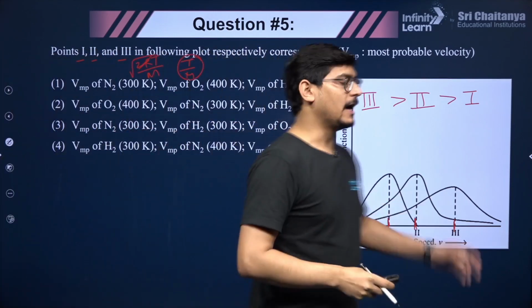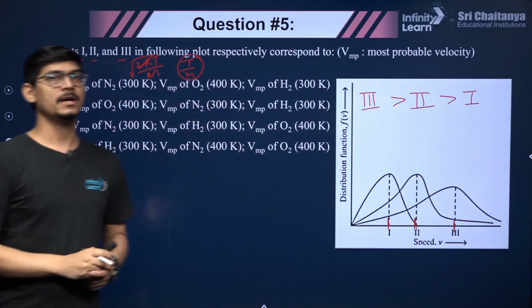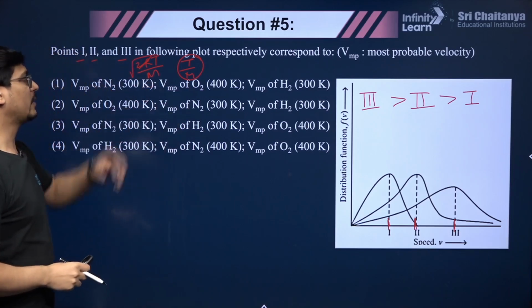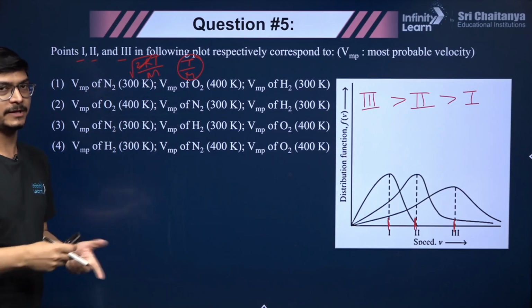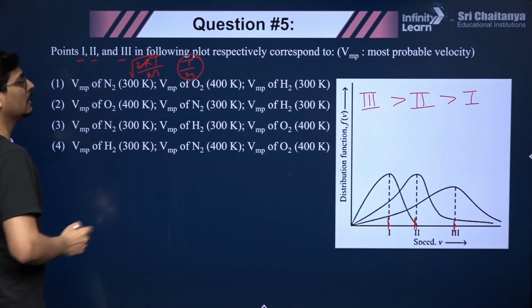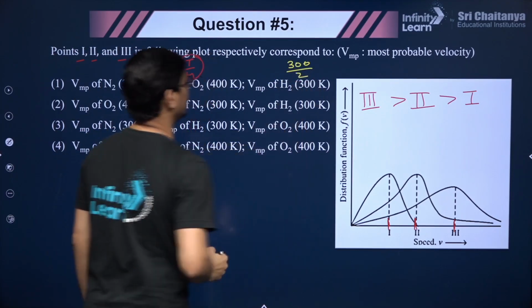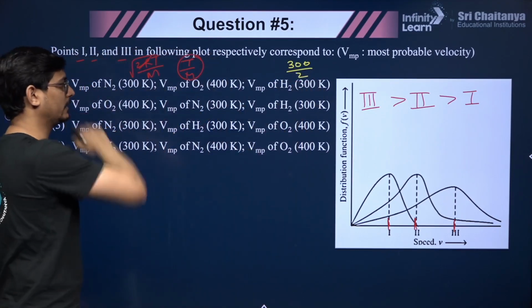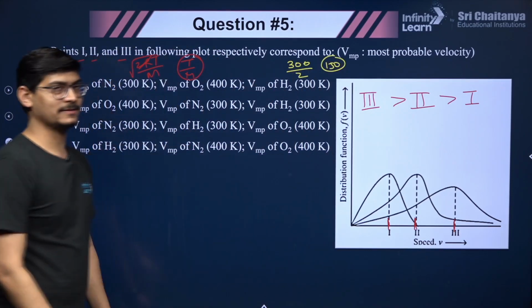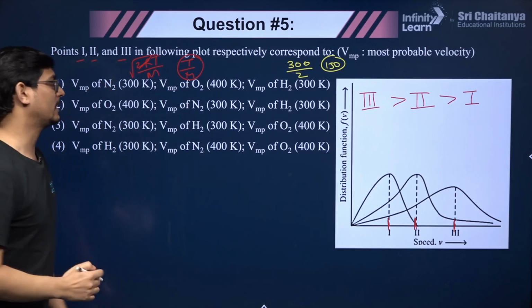Right? Here we have to compare the most probable speeds of 3 different gases at different temperatures, right? So constants will not matter because we are actually comparing them. So 2R will cancel, square root will cancel, because greater the number, greater will be the square root here. So T by m is just what we will compare, right? Now for hydrogen, temperature is 300 and molar mass is 2, right? Again I'll use molar mass in gram because we are comparing. So this is 150, obviously. So the value of T by m for hydrogen gas is 150. So of course hydrogen has to have one of the highest speeds because of the least molar mass.